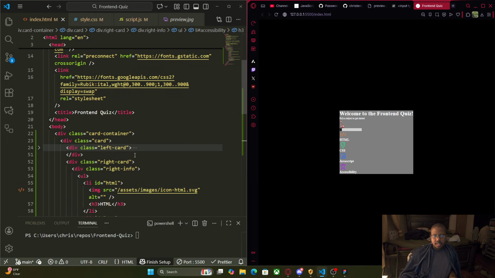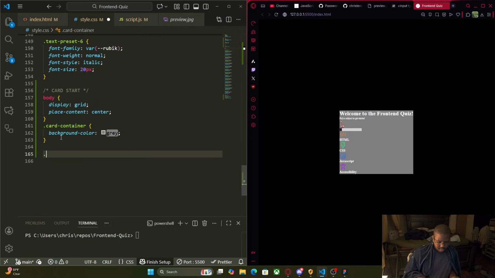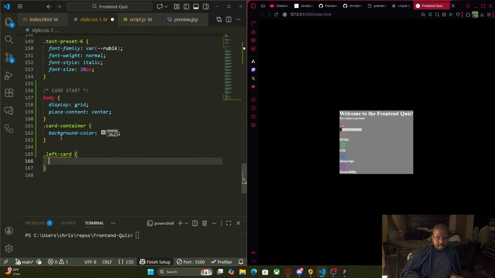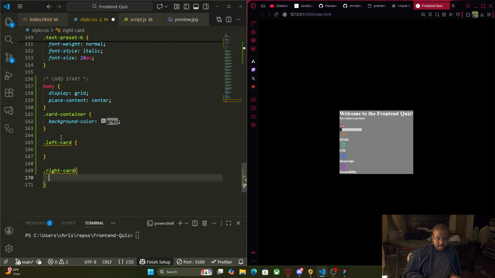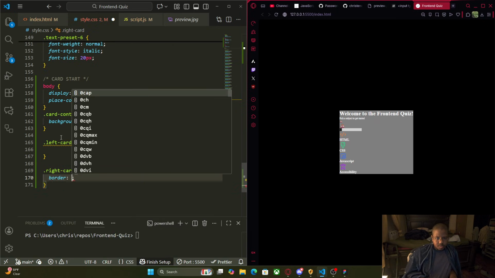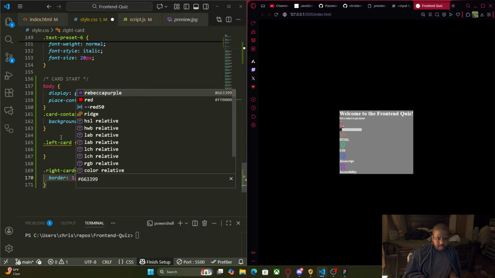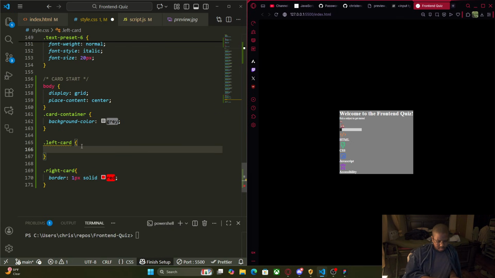Let's just go ahead and go dot class, dot left card, dot right card, border 1 pixel solid red, border 1 pixel solid blue. Okay.